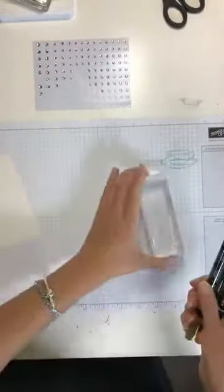So I'm going to do that. Bear with me for a minute. And I'm going to start from the underside and hit it on the top. And then if it starts to curl, you go back underneath it.